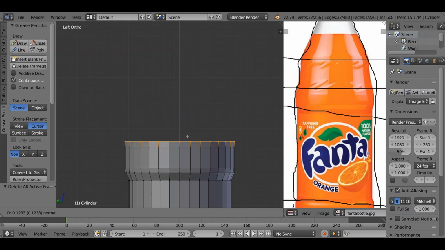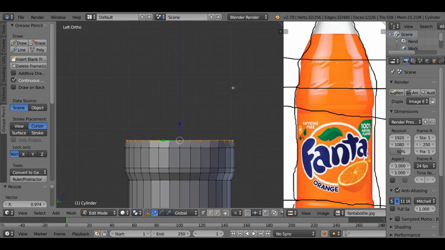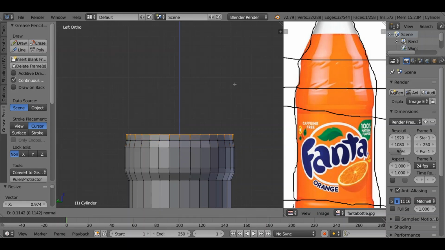So I press E and I go up a bit, and then I want to scale it by coming in, zoom out slightly in, then we want to just extrude again, and this time around we want to actually go in further. So we are back to where we started from, and we're going to continue the bottle.